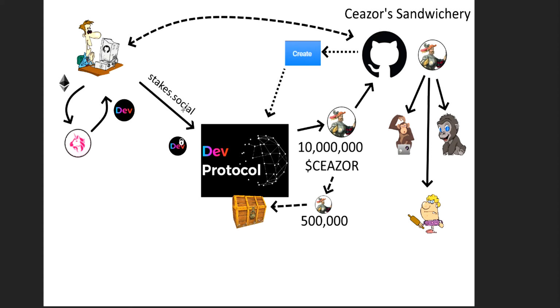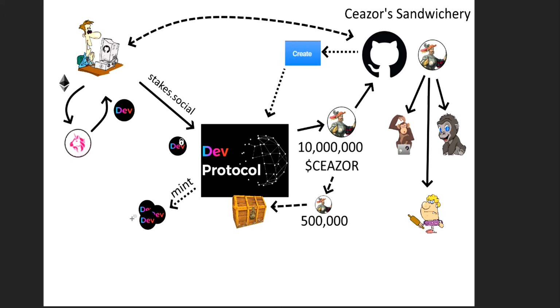I will show you this website later when we finish the whole chart. And he will stake them into the Dev protocol, so lock them up inside here. However many he wants, he just chooses a number, right? And then when these get locked in, the dev protocol will constantly be minting tokens.